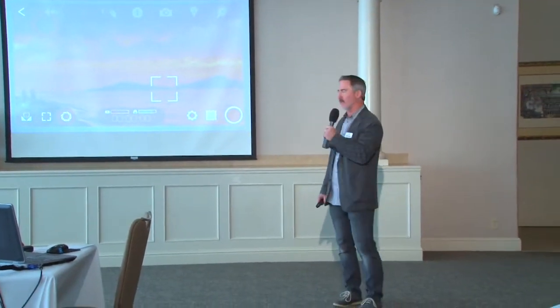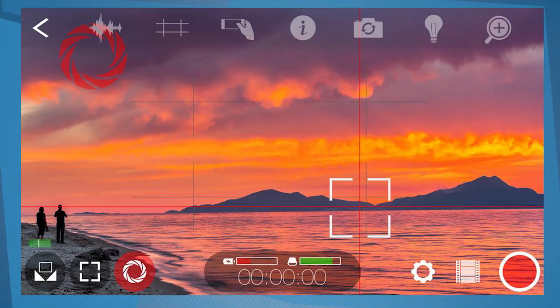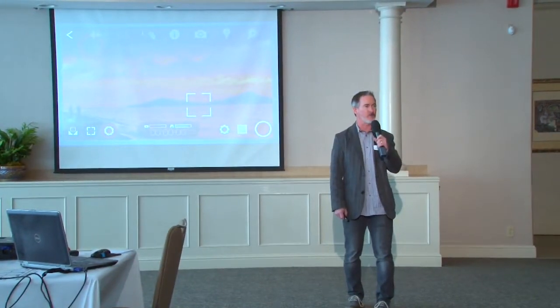But what this app lets you do is put a lot of control over what your phone does during taking video. iPads as well. If you've ever seen video taken with a phone, a lot of times the exposure changes, the color balance changes, the focus is in and out. This lets you take granular control over those, and you've actually got things you can do with your screen and move points around the screen to control where it's going to take its focus from, where it's going to take the exposure from, what the color balance is.